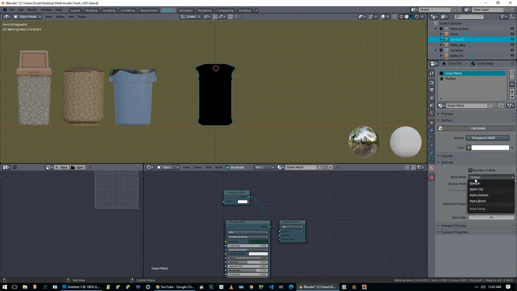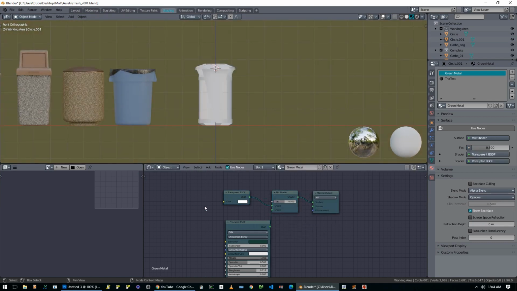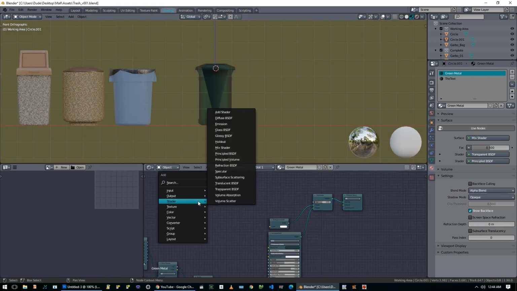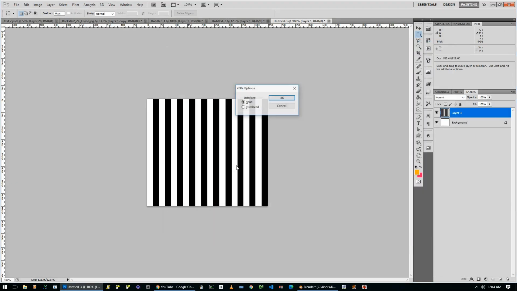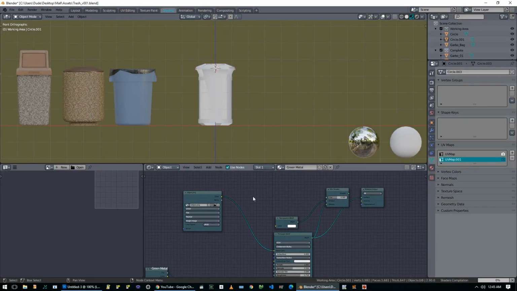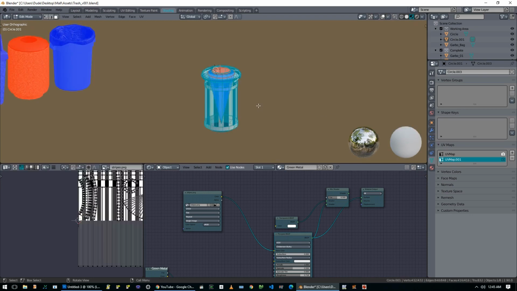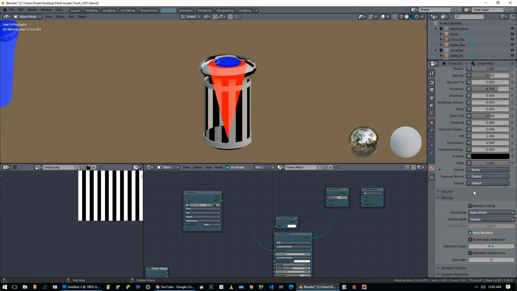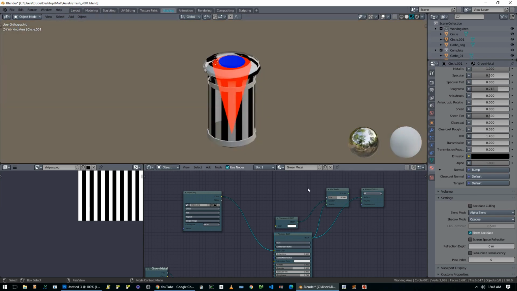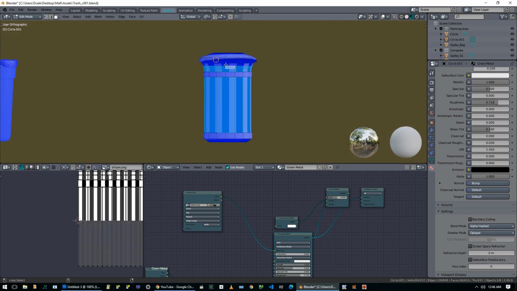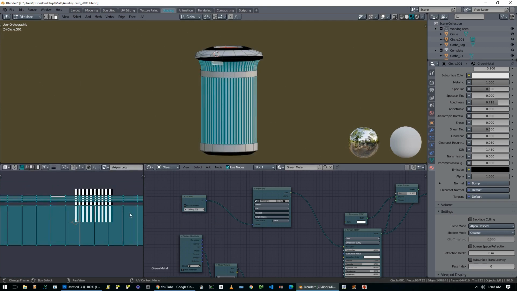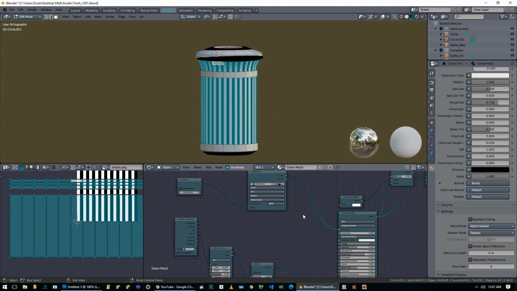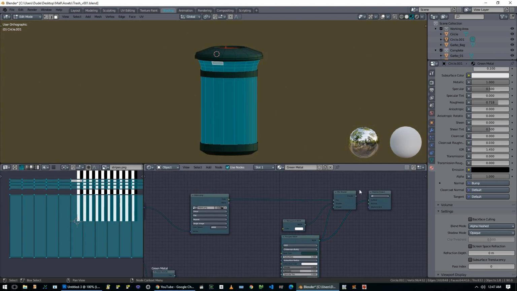And so what I'm doing here is I'm actually using a mix shader with the transparent BSDF shader and the principled BSDF shader. And then I'm going to use this gradient stripe texture I made in Photoshop, and I'm going to create a separate UV set to control just where I want the stripes to be. So the model will have, I'm turning on the EEVEE settings for alpha right here, basically two different materials, one for the painted green metal, and then this other one which uses the stripes, and I'm adjusting the UV coordinates to determine where there's transparency on the surface of it.